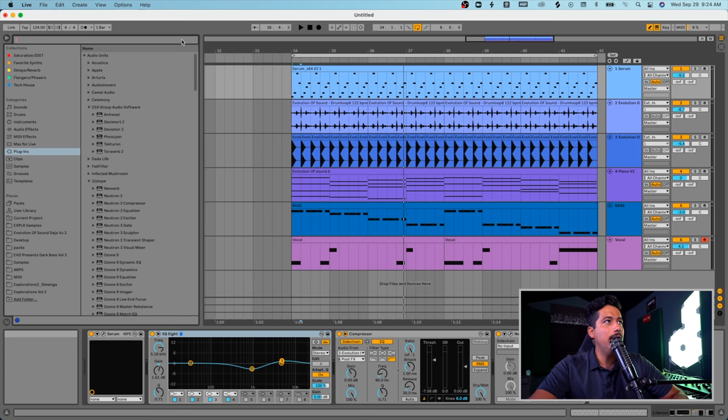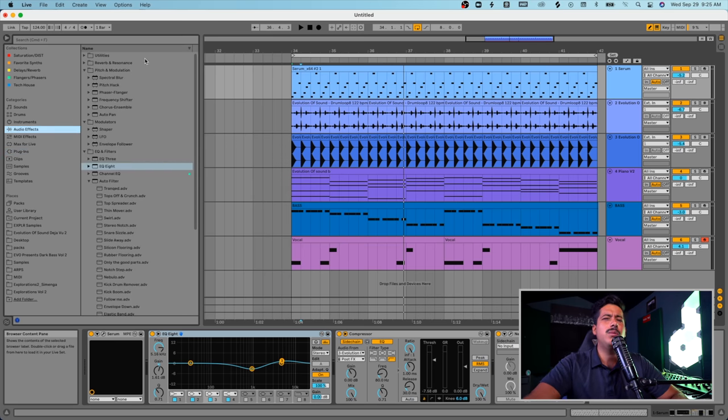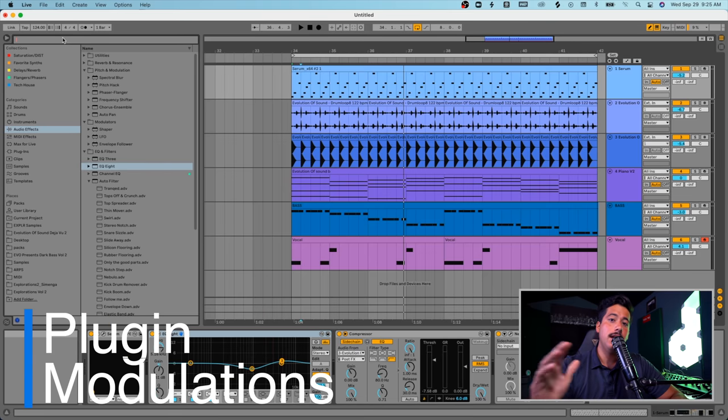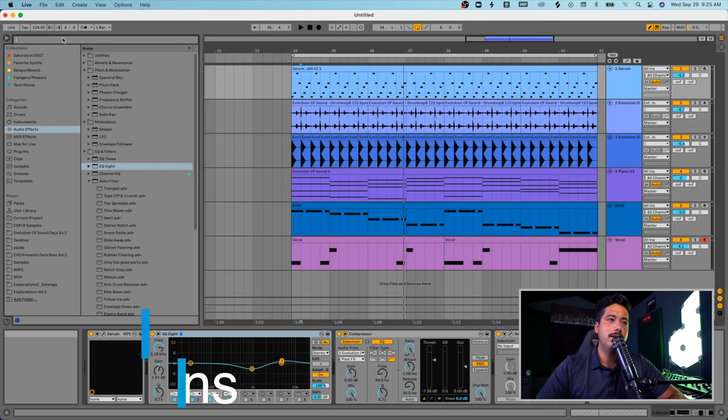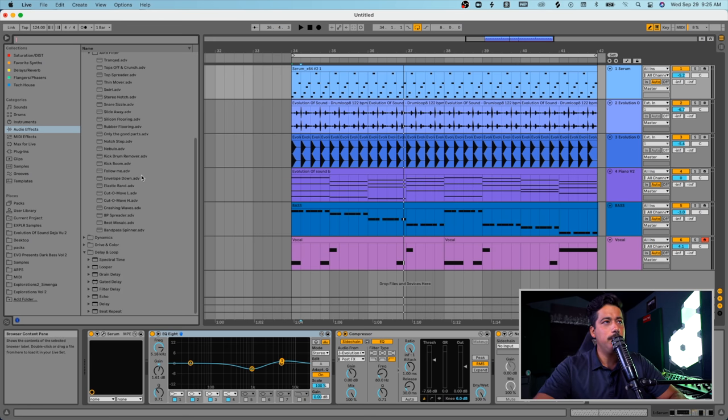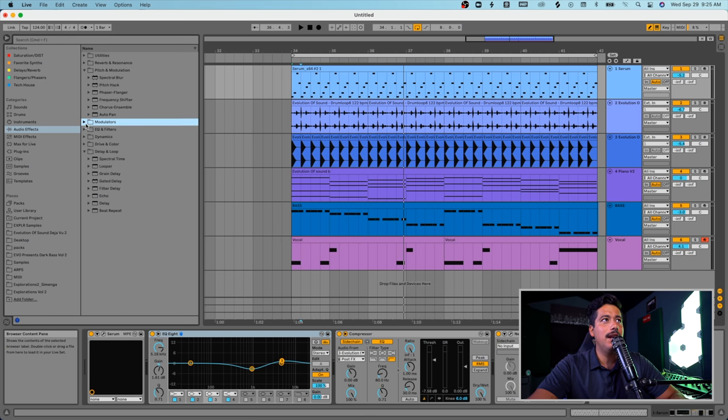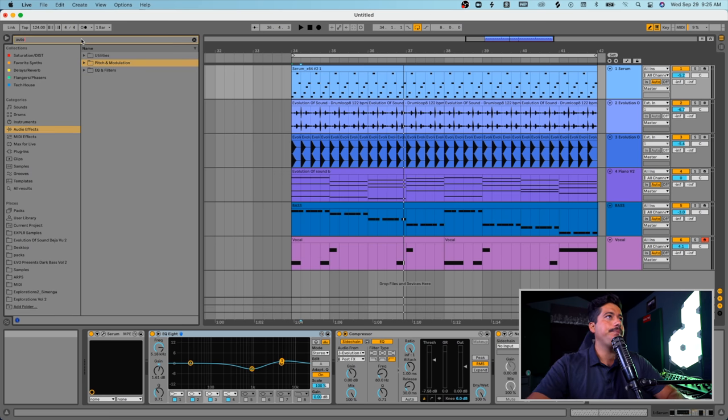Now, the next thing we can do, and it all goes around in a circle because it's literally the same thing we did in Serum, is utilize plugins in order to do this. So there's a lot of great plugins out there, but we'll stick to the Ableton ones for now. The first one, and this is a cool trick I learned from a student that is actually being taught by me and Amor. And Amor is a great progressive artist. Check him out. He also does one-on-ones, I believe. But one of the things he taught the student, which was basic in my opinion, but it's not bad because it's just like, why didn't I think of that, is to utilize an auto filter.